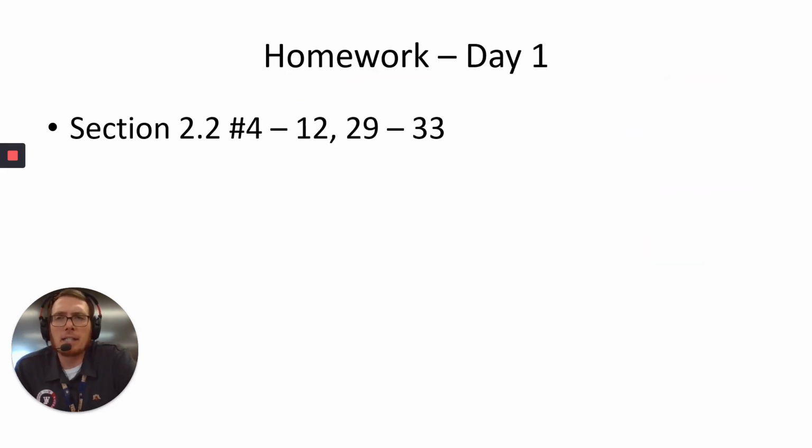Okay, your homework today, section 2.2. Make sure you go to the exercises in section 2.2. The first group of problems is just taking two numbers and adding them together. The last 4 questions are just some review questions to work on. Make sure you're testing out your work. Try it first. Check your odd answers. If the odd answers are in good shape, you're probably in good shape for the lesson.